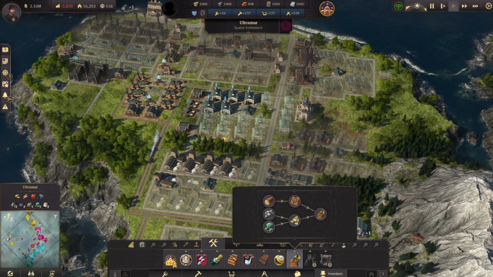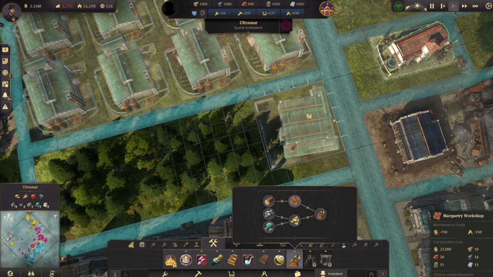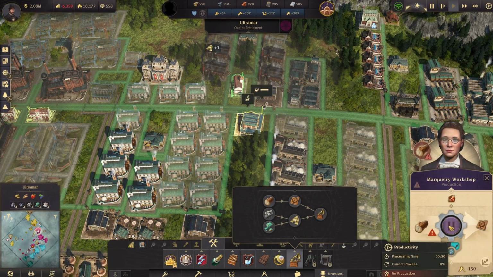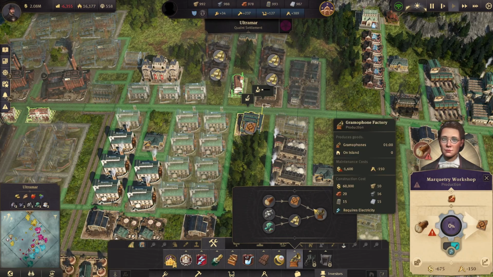So let's go ahead and build one wood veneer factory right over here. We'll put it right in the middle. We don't need to have a trade union attached to this, I don't think. It's going to work at 30 seconds because it needs electricity to function. And then the gramophone factory itself.